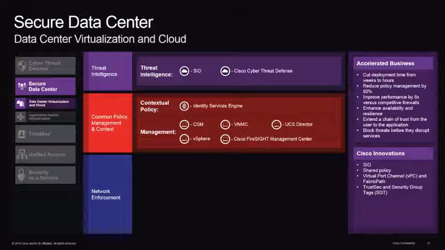The Cisco Security Manager, or CSM, offers comprehensive security management across a wide range of Cisco security appliances and allows you to efficiently manage networks of all sizes, from small networks to large networks, consisting of hundreds of devices. CSM can set up, deploy, and manage both physical and virtual ASA devices, including the Cisco ASA 5585 and ASAv solutions. The Virtual Network Management Center, or VNMC, enables the rapid deployment of tenants, virtual machines, and security policies through template-driven management and API integration into orchestration tools. Cisco UCS Director automates the integrated system and third-party products.